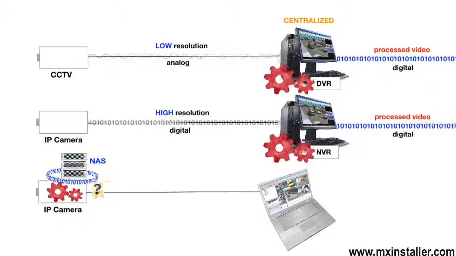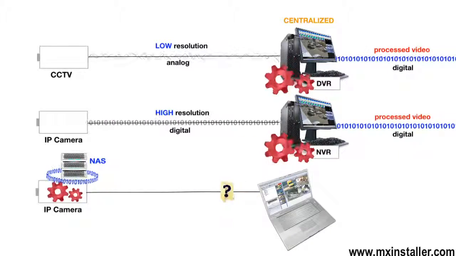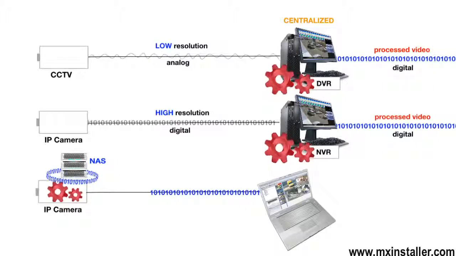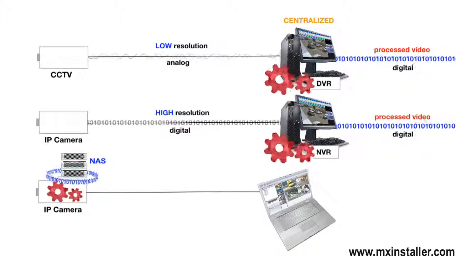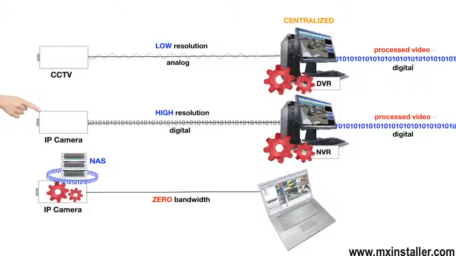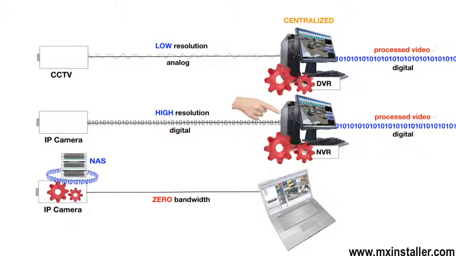As you can see, the only time bandwidth on the common network is consumed is when a query on the stored video is requested by a user. You couldn't do this from a centralized IP camera system such as this because the video has to be processed and packaged by the NVR first.